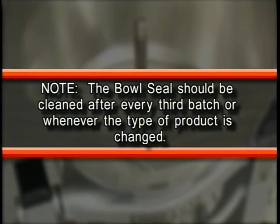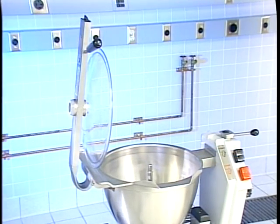Note, the bowl seal should be cleaned after every 3rd batch or whenever the type of product is changed. Leave the lid unlatched when the machine is not in use.